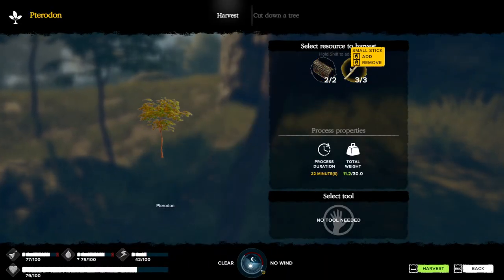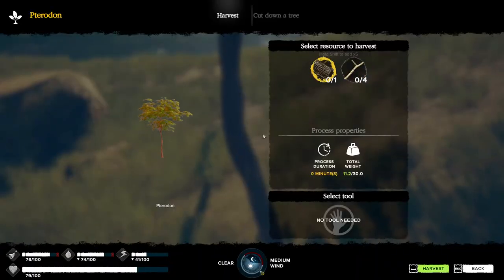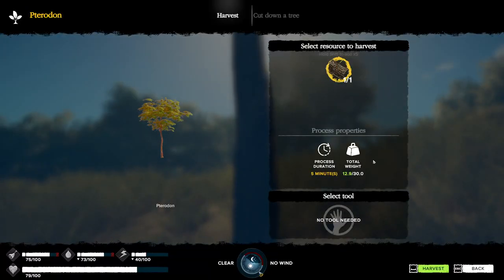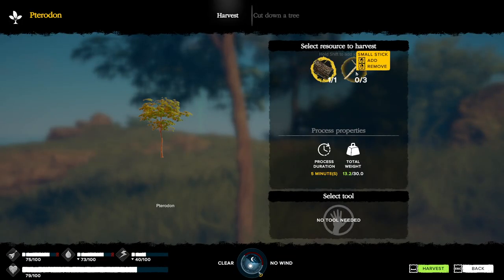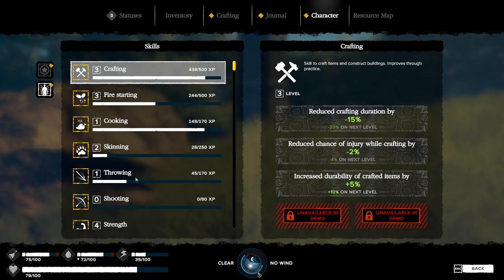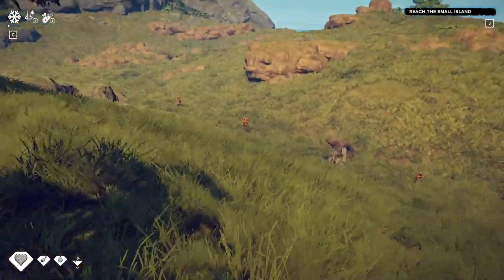Okay, here we go. Bark, sticks. Let's get all these, I think, while we're here. Might need this in the future. How's our weight? Oh, still pretty lightweight. Now, I hope these regenerate. Not sure if they will. Got level 4 gathering. What does that do for us? Character. This might not be... Yeah, it's not in the demo, I don't think. But we're getting increased chance of finding stuff. Cool.